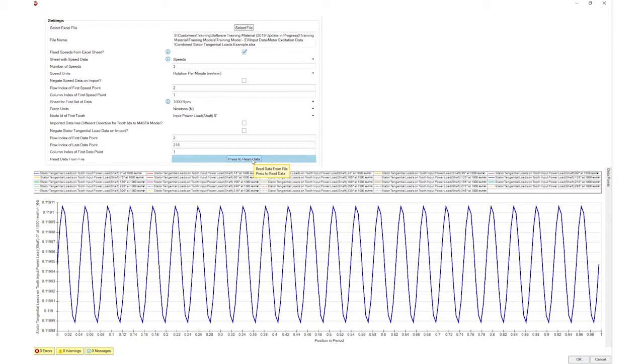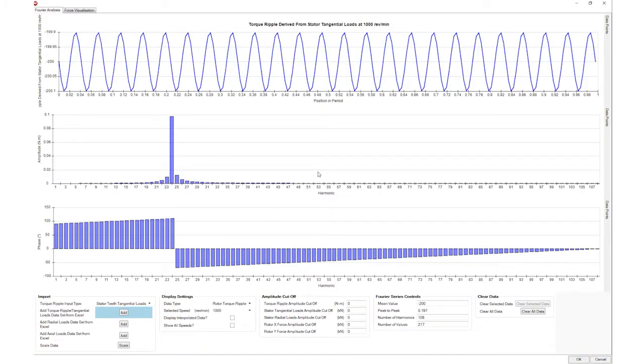Okay, then if I've done all that right, when I click on Read Data, it basically opens up that Excel sheet, reads all of the data that's in there, and will show you a plot of that along the bottom. As I say, this is quite a simplistic example we've got here. Yours will probably be significantly more complicated than this, but it is showing that the data has been read in. And then if I click OK, it shows us that in a different form and how that's going to contribute to the excitation of the different harmonics as well.